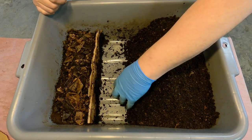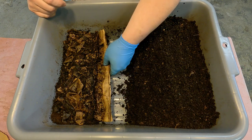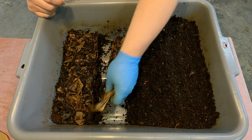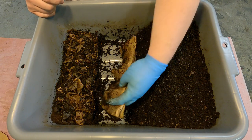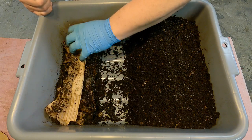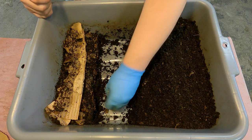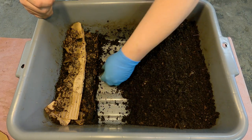All right, let's move on here. The next step is going to be to get these little guys situated in their new home. Got a whole bunch of nice bedding right there that we can make use of. Just trying to see what else here is still pretty much castings only.